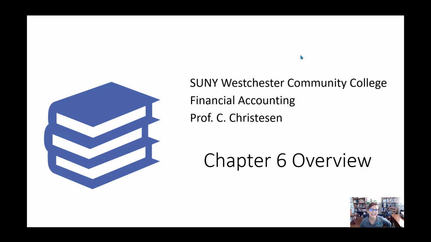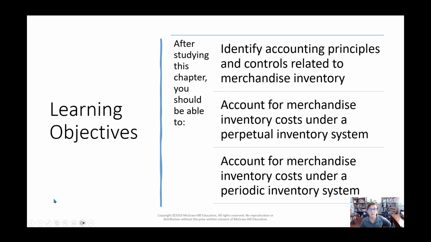Hello everyone. In this video we're going to take a look at Chapter 6 in our financial accounting class, which is a continuation of our discussion about merchandise inventory. So our learning objectives for this chapter are, we're going to take a look at some accounting principles and controls related to inventory. We're actually going to look at accounting for merchandise inventory costs in a periodic system.